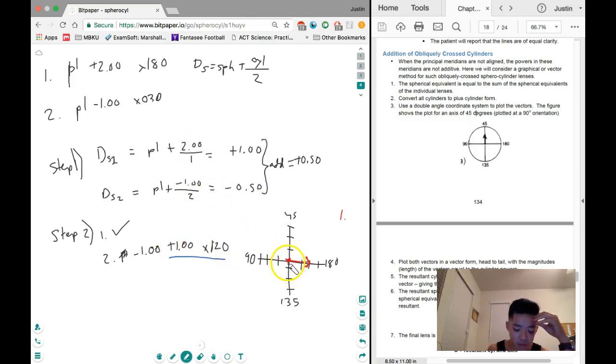So if we wanted to estimate 90, 100, 110, 120, you're really estimating here. So this is 120, I mean, 1 unit at an angle of 120. Hopefully you can see that. I'm trying to estimate 1 unit, not 2. 2 is about this long, so I'm going to make it half of that.